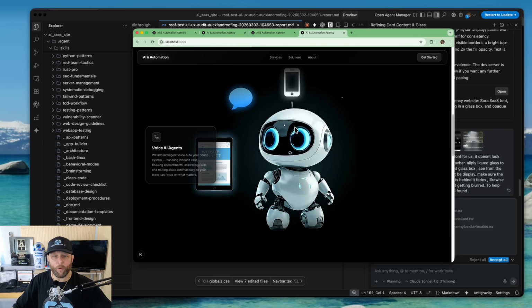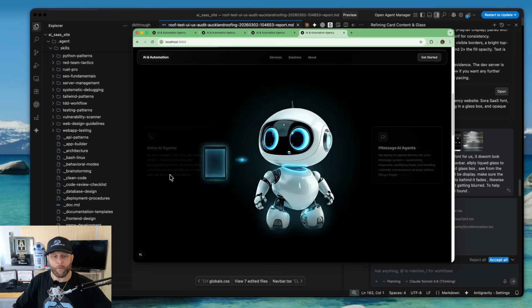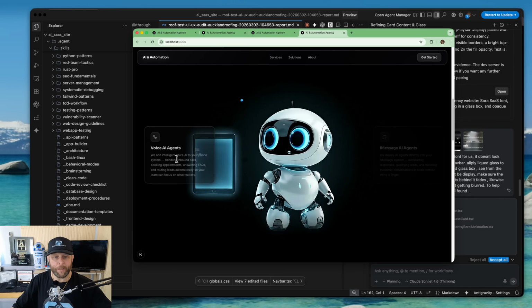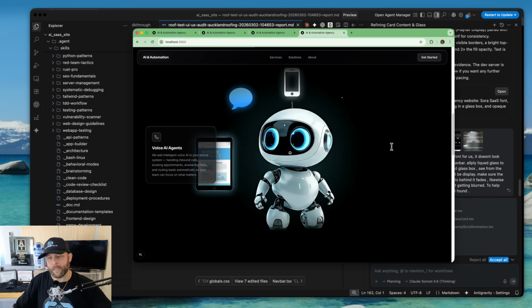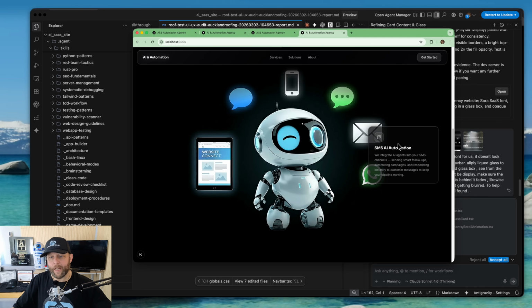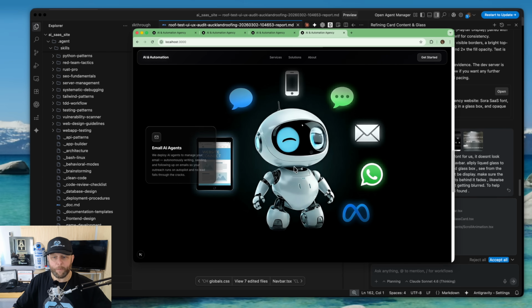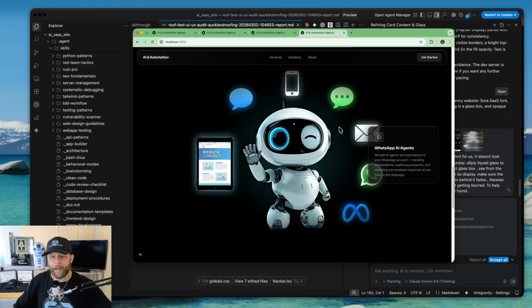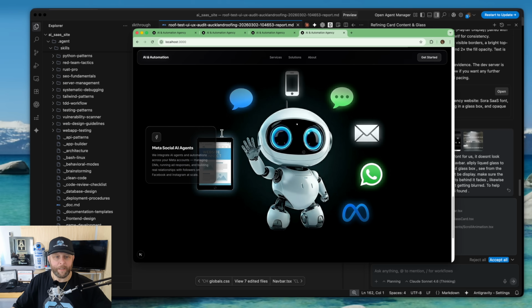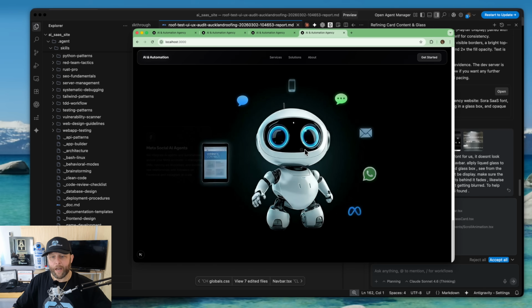And as you scroll through, all these cool magical things appear, and we talk about, oops, I scrolled a bit too much there, voice AI agents. Then it comes in here, SMS, and it brings up all the cool stuff for us. Yeah, it's a cool animation, winks its eye at us, meta social media, and that's kind of it, right?